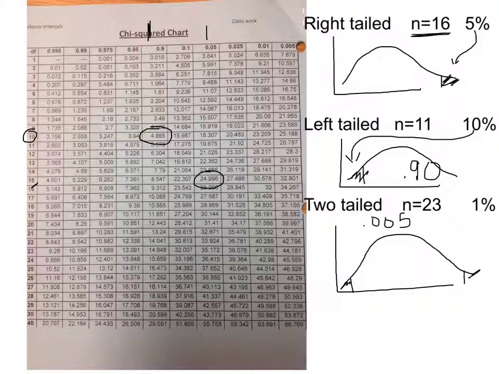In the two-tailed test, I'm going to have to find two critical values, one for this side and one for this side. If I'm doing 0.005 on the left, that means I must be 0.995 on the right. So I come down, degrees of freedom 22. So there's my left-hand test statistic, and my right-hand.